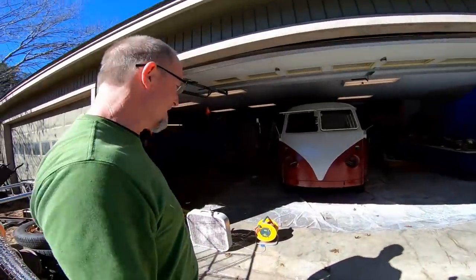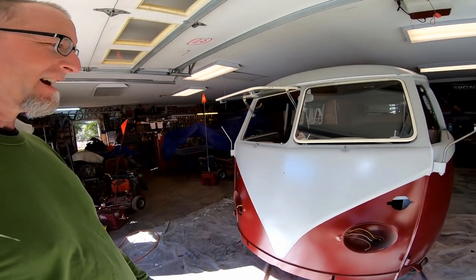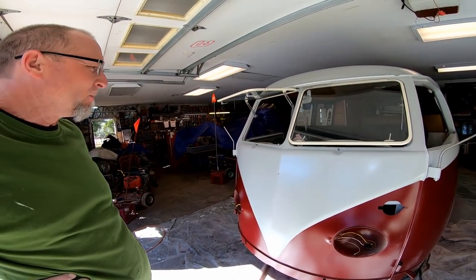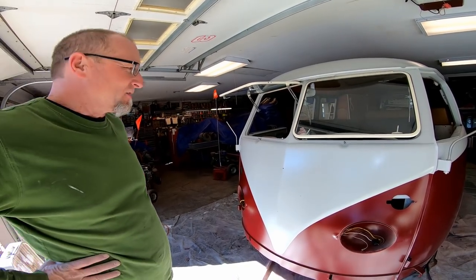Hey everybody, we've pulled the tape off of Ziggy, and after shooting the beige gray this morning, we're pretty damn pleased with how it turned out.